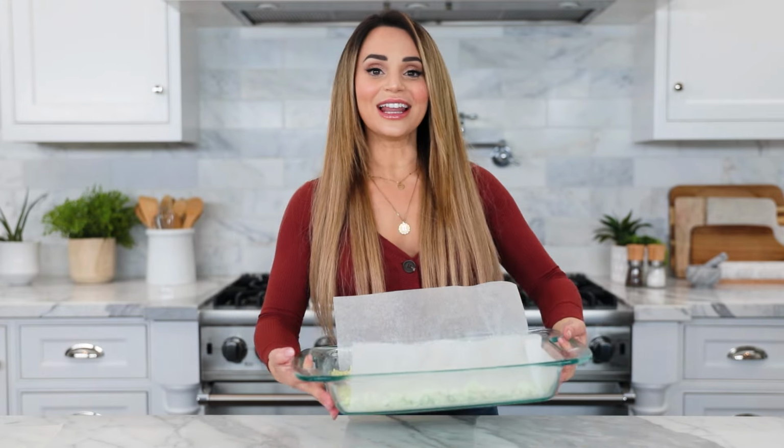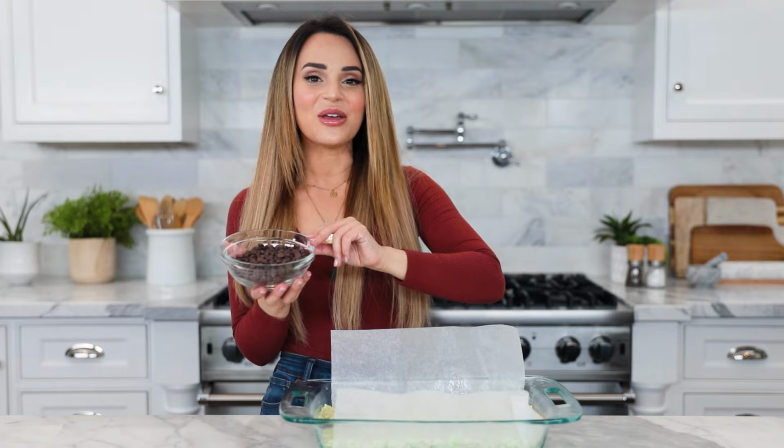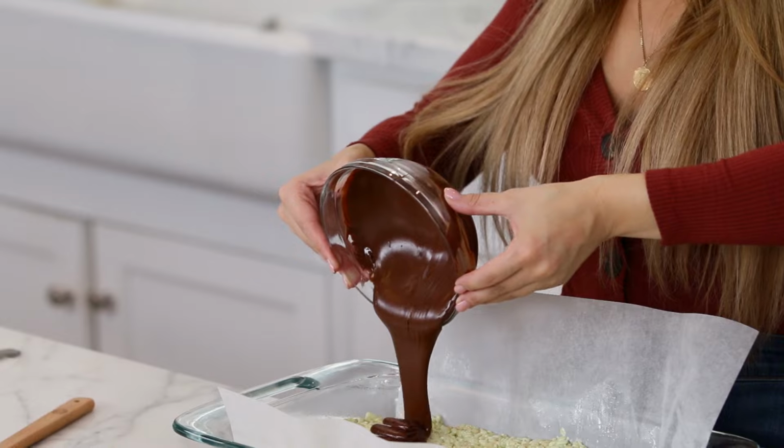Crispy treats are looking good. Last step is to put on our chocolate topping. Because this recipe is mint chocolate chip and I didn't mix them in, I'm gonna be melting my chocolate chips in the microwave and then pouring the chocolate over the top to make it mint chocolate chips. Pop your chocolate chips in the microwave until fully melted. Once melted, we're gonna pour over the top of our treats.